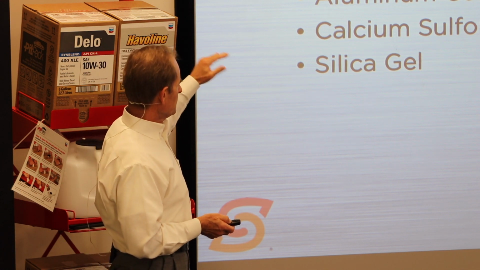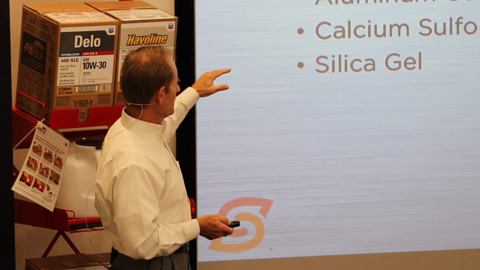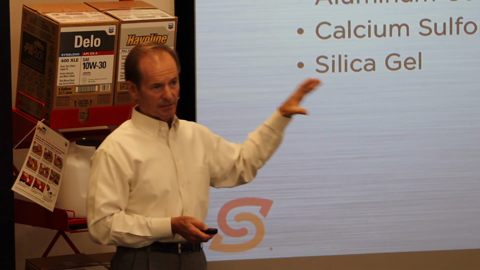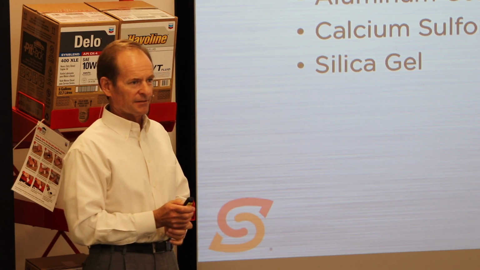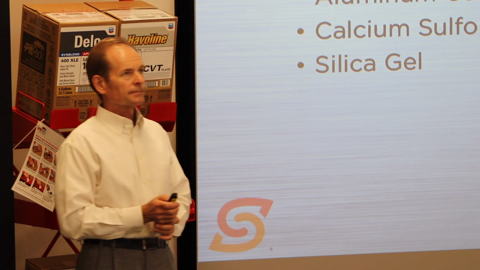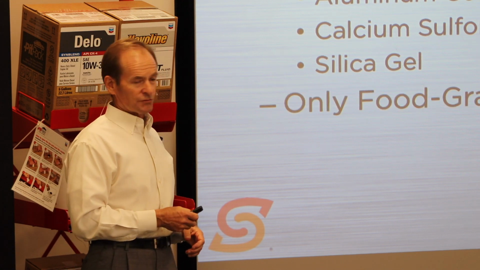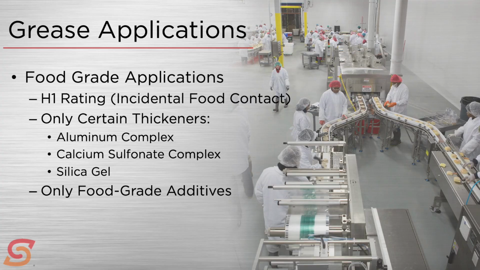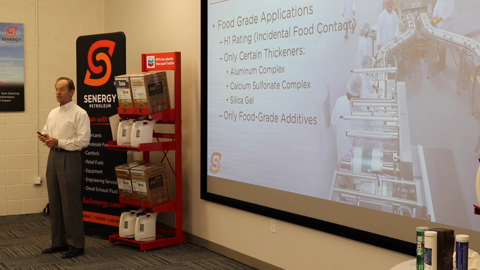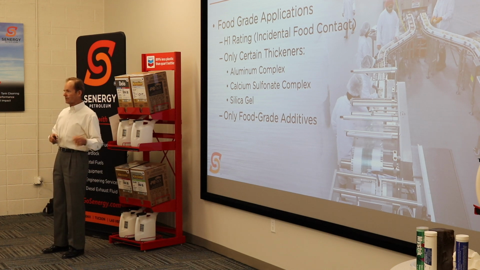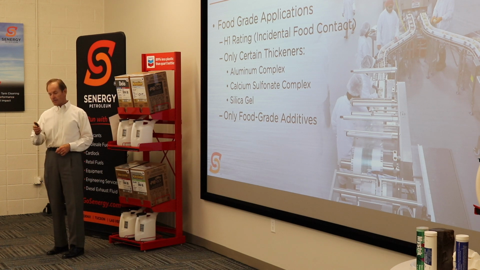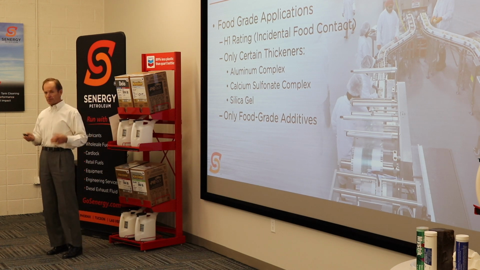But the components of the aluminum complex thickener soap and the calcium sulfonate complex soap can be had in food grade capabilities. You don't find food grade lithium. Any lithium ingested is a bad thing. And the same thing goes for the additives that are in the grease. You don't put sulfur phosphorus EP additives in a food grade grease because those things are not available in a food grade style. You don't put zinc anti-wear in there because zinc isn't food grade, that's toxic. But you can use some of the non-zinc anti-wear additives in those applications. So that's more than you wanted to know probably about food grade grease.